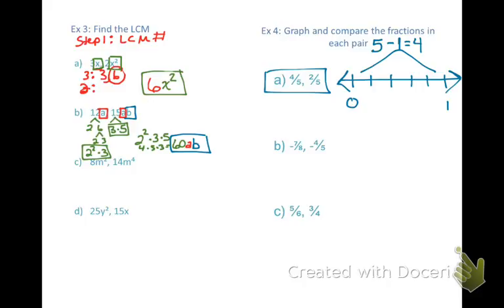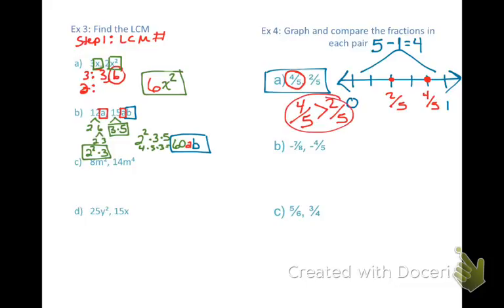I'm going to start with 4/5. So you start with 0 and you go over 4 dashes. So it's 1, 2, 3, 4. You put your dot at that dash and label it 4/5. And then with 2/5, you start at 0 and go over 2, and you label it 2/5. And now we're going to compare them. Well, 4/5, because it's on the right-hand side of the number line, is greater than 2/5.